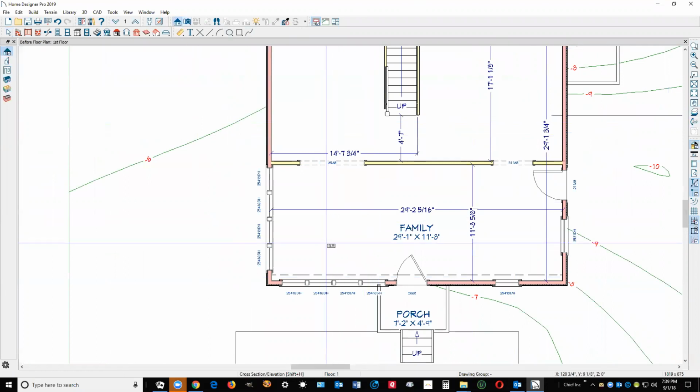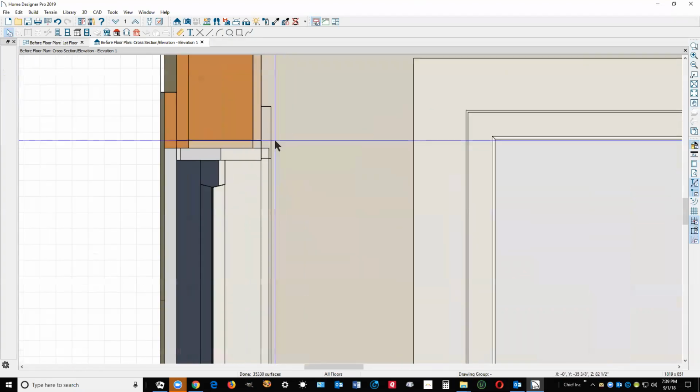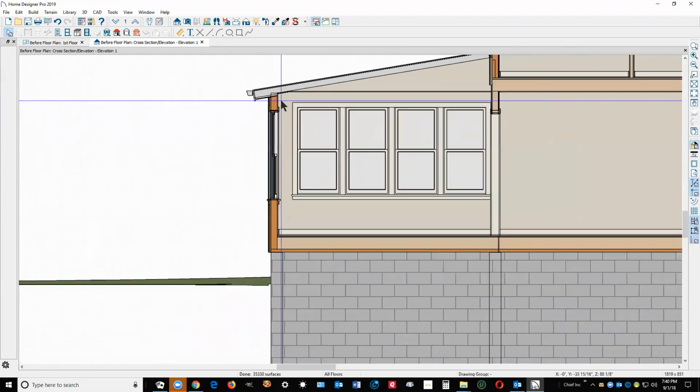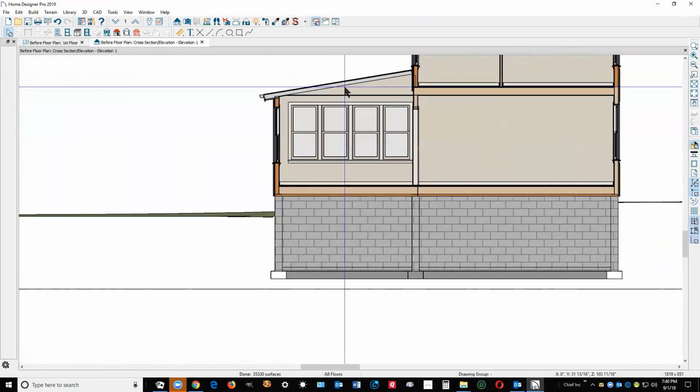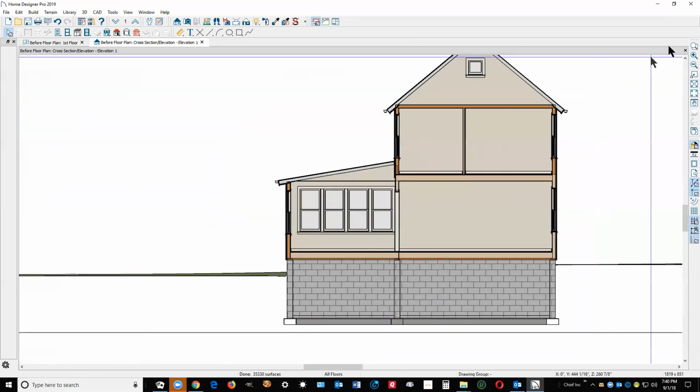To further illustrate that, I'll do a cross section and you'll see that the ceiling is coffered, and that dashed line shows up right there where the flat ceiling is interrupted by the shed roof. I know you've got a tight spot here with this window, but unless you intend to have a coffered ceiling, you can lower the flat ceiling in this room, or you can raise the roof plane, whatever you choose. That's what that indicates.